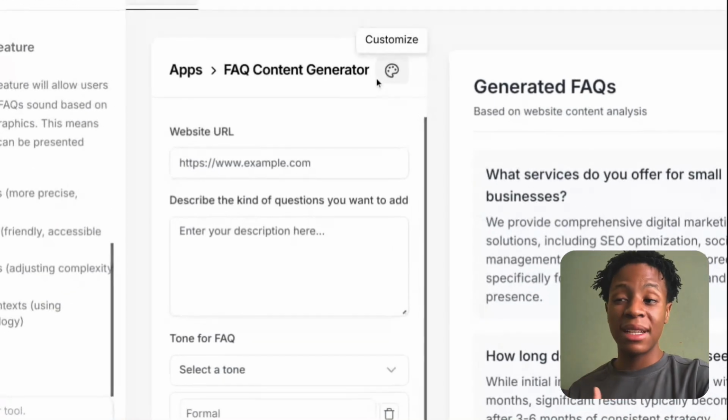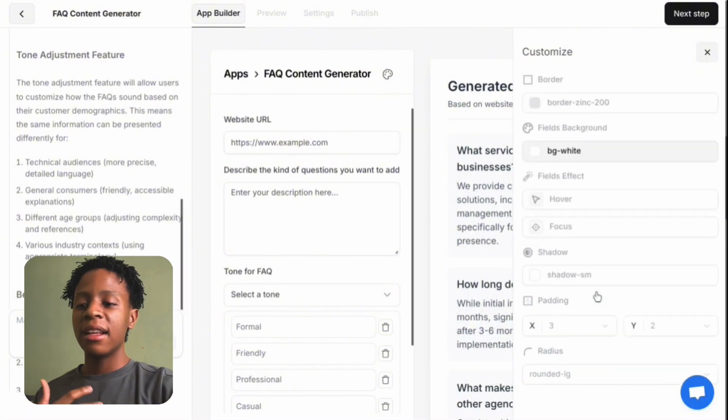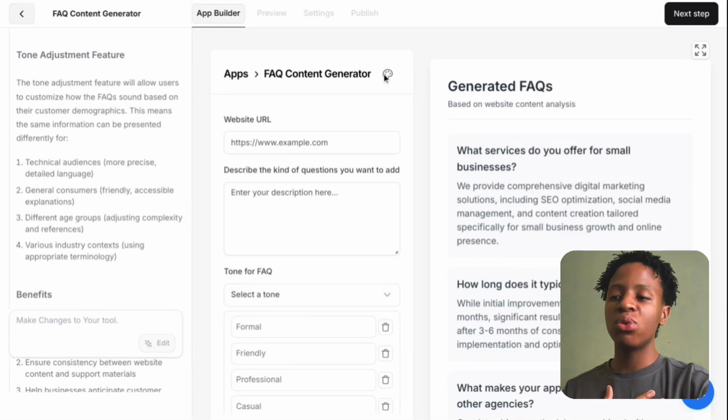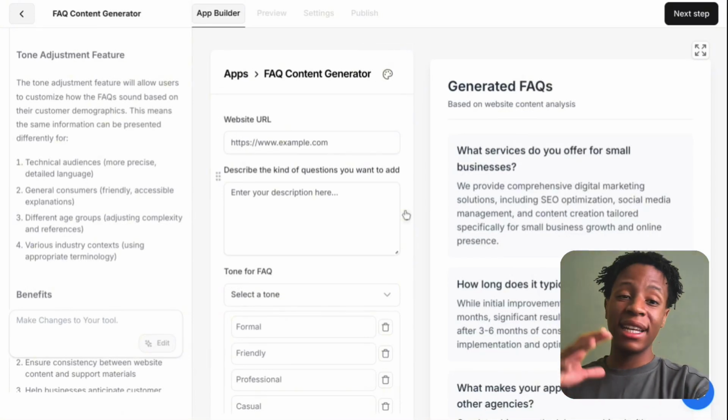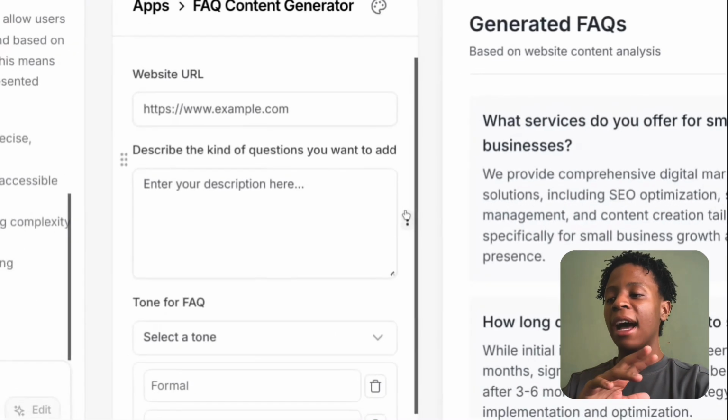Now as for customization, you can literally change the different color tones by clicking on that, and that is what you have. Now in my opinion, it's kind of irrelevant to use this because I generally just don't, but depending on how you actually embed it on your website, then the color correction is going to be highly important for you, right?